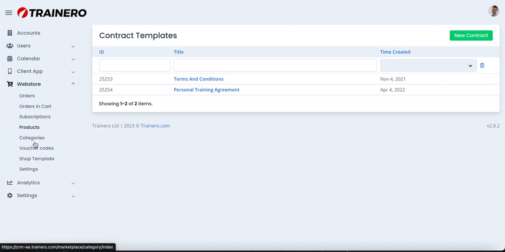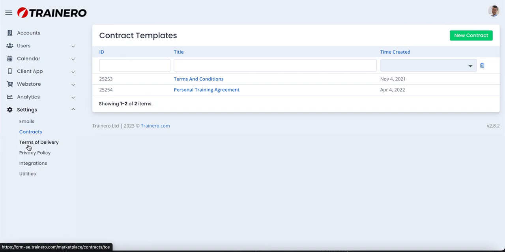So you can attach a contract into a product, and the client has to agree to the contract before they can purchase the product. So you can, for example, create like a personal training agreement, and the client has to agree to it. And you and the client can see the exact date when they have agreed to this contract. So it's like an electronic form way of signing the contract.